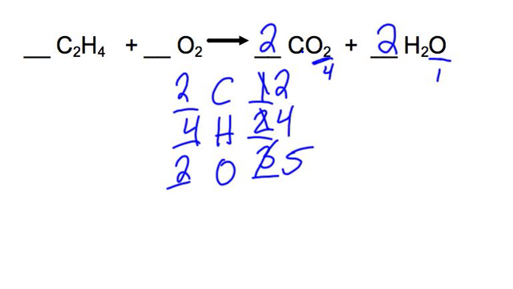So it's going to give me 4 hydrogens, but I'm going to change my oxygens. Now I have 2 oxygens here, so I have 4 from the CO2 plus 2 from the H2O for a total of 6. And then, okay, to finish the oxygen, I need a 3 in front of the O2 for a total of 6. Typically, oxygen is usually one you want to balance last because it has a tendency to be in multiple places. So when in doubt, use that one last.